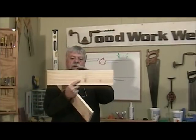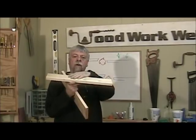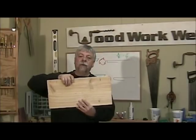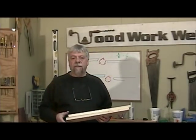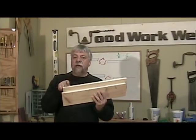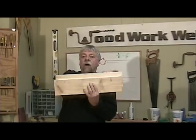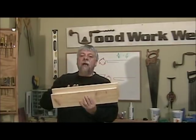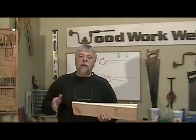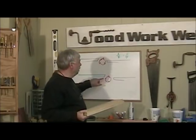The purpose of a jointer is to take wood that is rough and smooth the edges, either on the edge or on the flat. Many times you'll actually be using it to glue wood together. Now one of the problems with jointers, if they're not set up properly, is you will get large chunks of what we call snipe on the end — we'll show you that later on. Or the worst thing you can get is boards that aren't flat but that are arced. Those boards are impossible to glue together because they're like the bottoms of rocking chairs — they just simply won't glue. The cause of that is having the cutter head too low in the jointer.